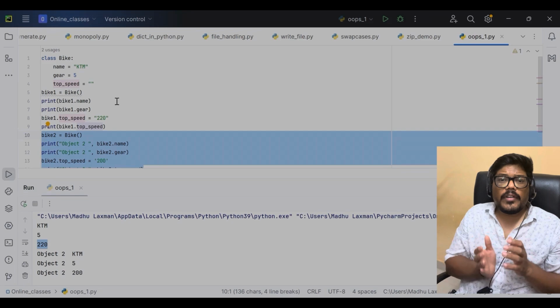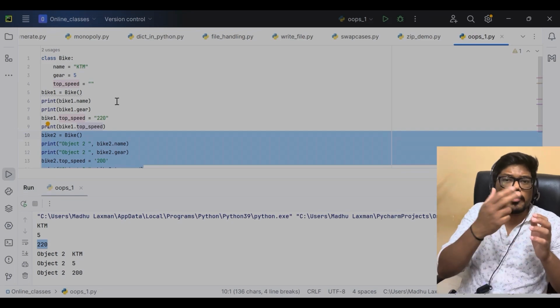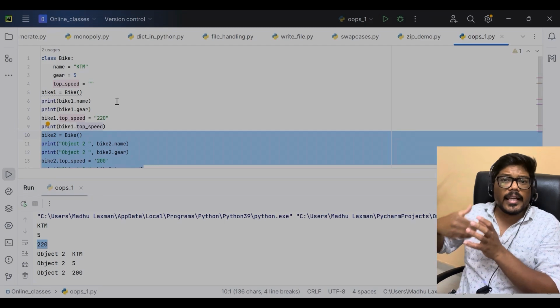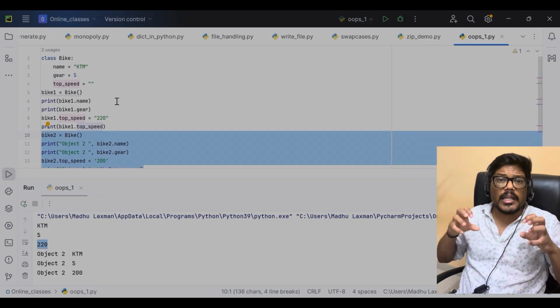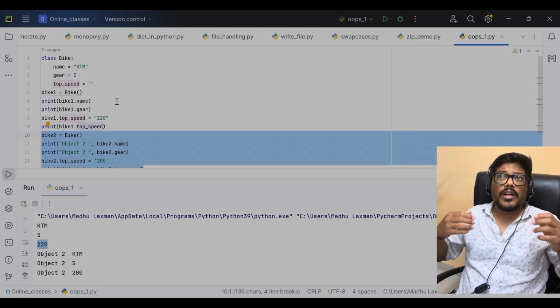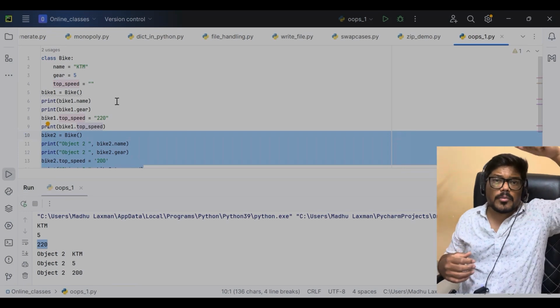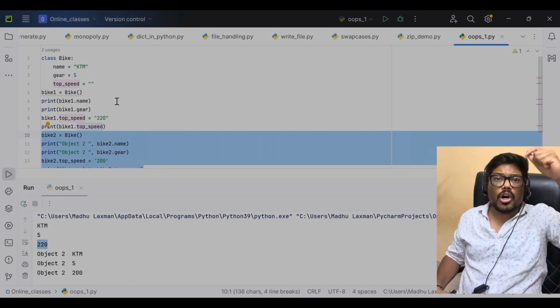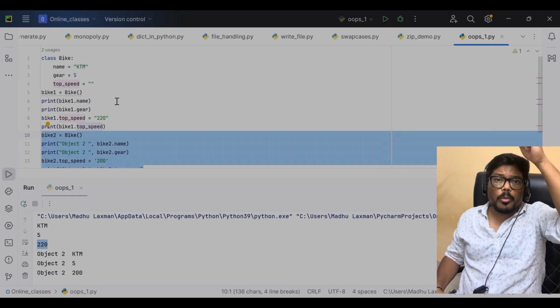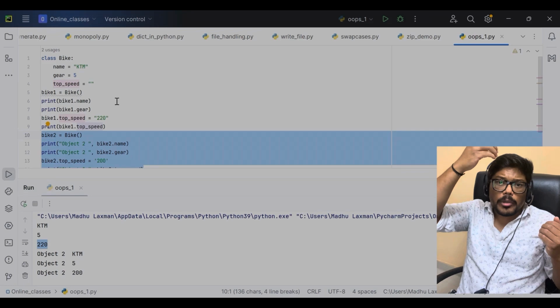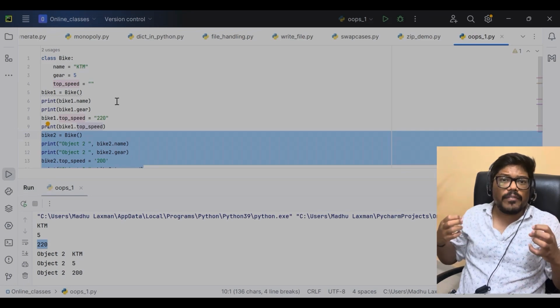If I have a KTM bike, it has its own specifications. If I have an Enfield bike, it has its own specifications. But these two bikes are created from a common blueprint called a class. From that blueprint we have created a KTM bike, and from that same blueprint we have created an Enfield bike.